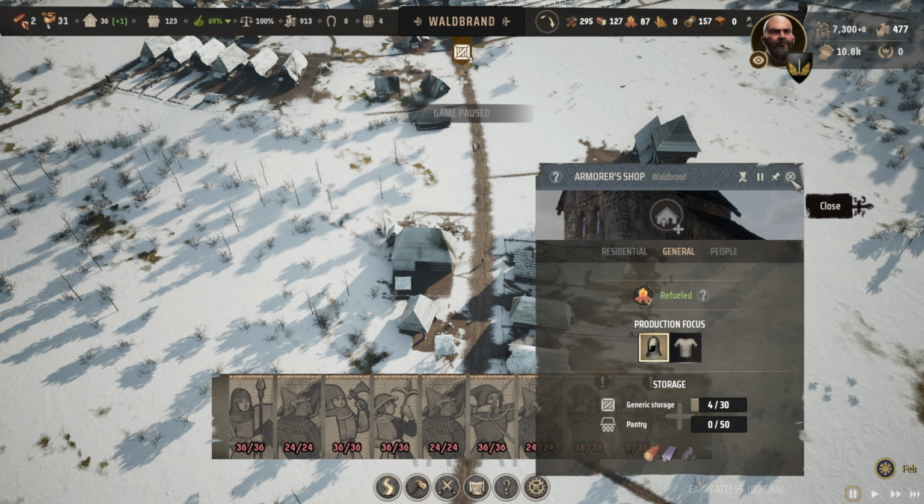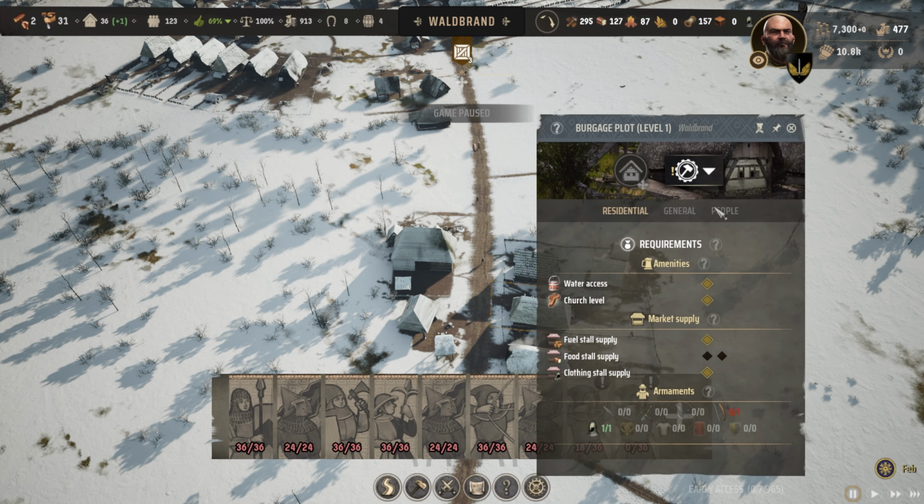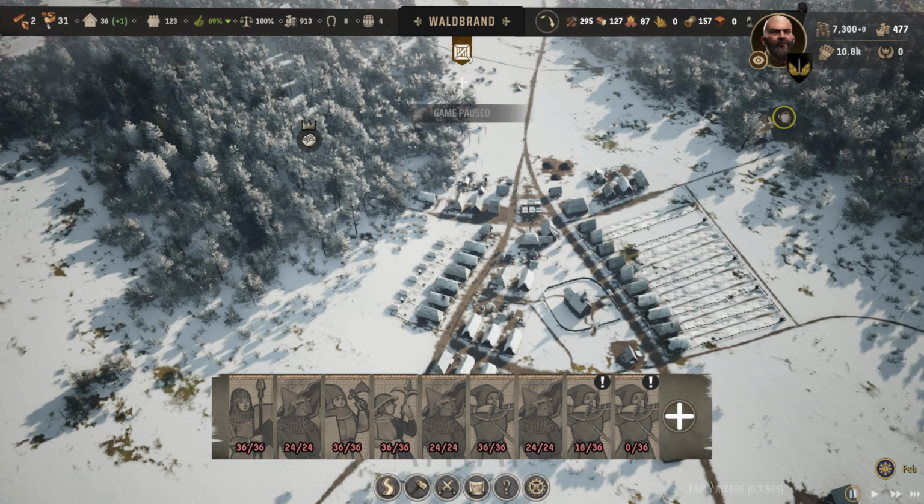Because you're doing shirts and then we're going back and forth. And every town needs them, but helms first. Okay, let's wait for this guy to be ready to upgrade. We need better food supply in the next year.